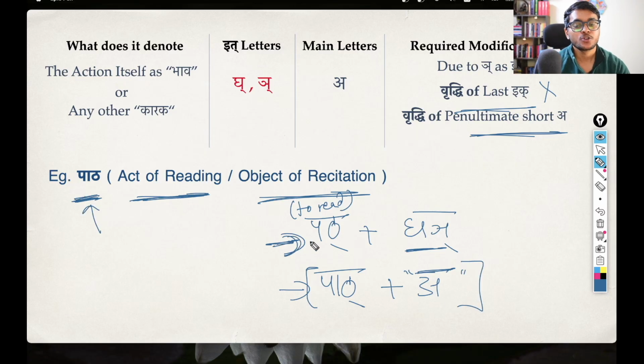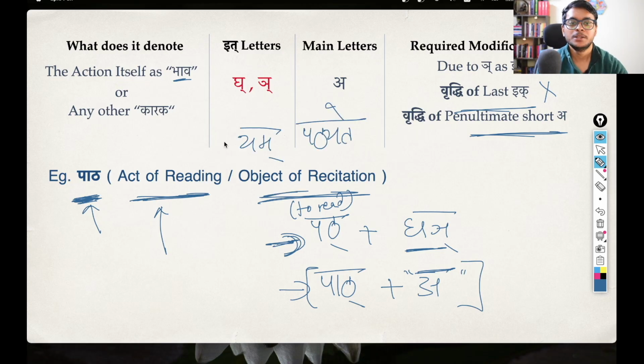So pat means to read, and patha is the action itself, the act of reading, basically the recitation. And patha also translates in English as the lessons. So that patha is the object of recitation. Basically in the sense of this, yam pathyate iti patha, that which is read by someone. So yam pathyate iti patha. Okay, so I hope all these examples were enough to give you a good idea of how this ghai pratyay operates on the dhatus and what kind of pratipadikas it creates.